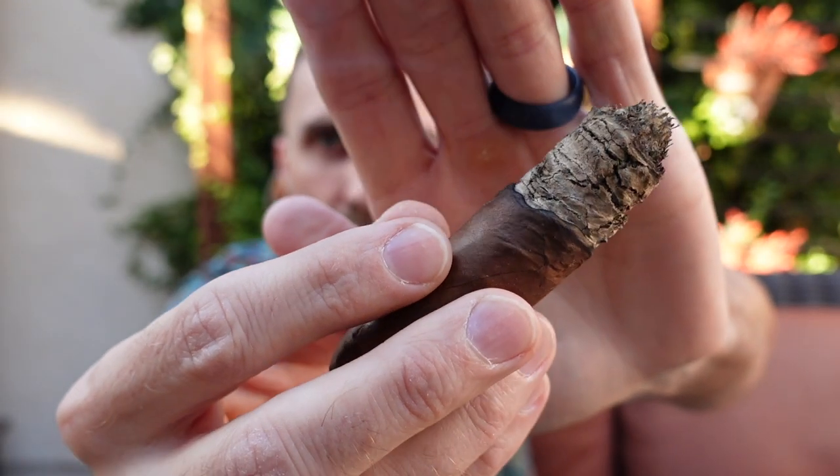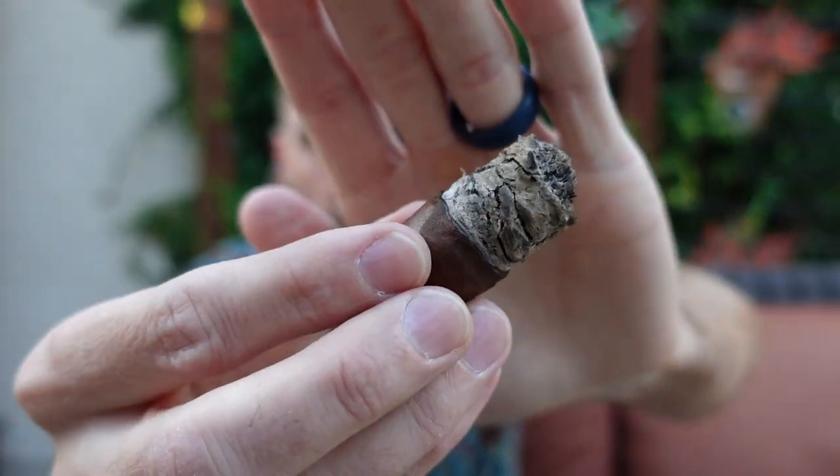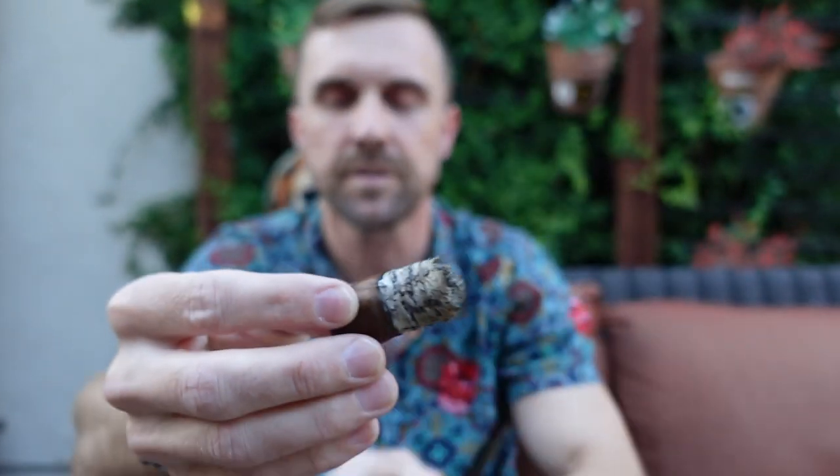This cigar is really really enjoyable. I'll smoke it down through the end of the final third as far as I can go — which isn't much further with this being such a short cigar. We have reached the end of the final third. Beautiful burn line, nice looking ash, great construction throughout, and still a lot of smoke. At this point: medium to full body, long finish, and a slightly creamy smoke texture. Malted milk chocolate is still the main flavor both on the retrohale and the palate. The black pepper spice did ramp up slightly on the retrohale, just slightly stinging my sinuses, and the red pepper is still barely there on the palate. Undertones of rich oak, espresso, and picada through the retrohale and palate.